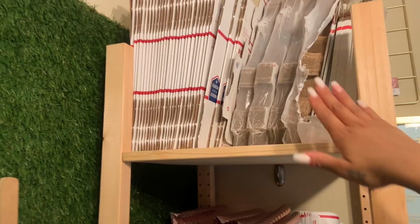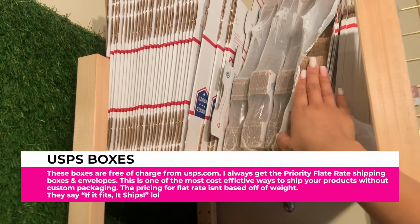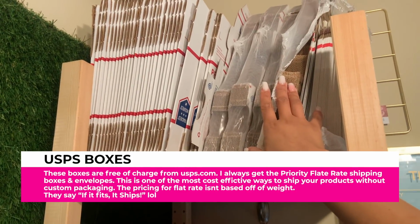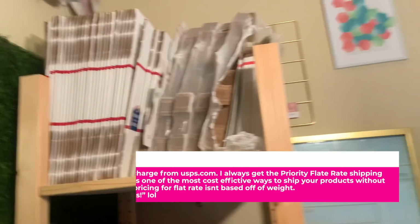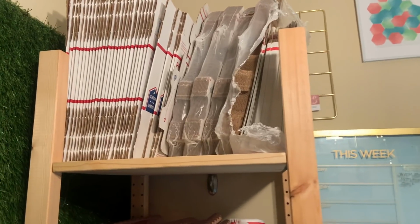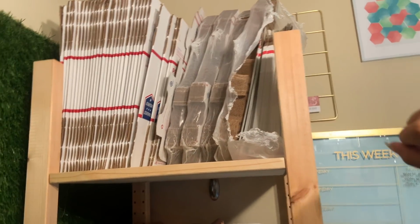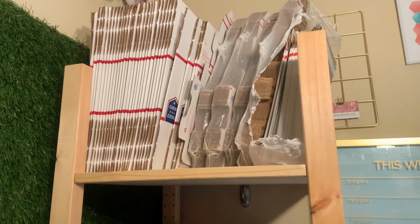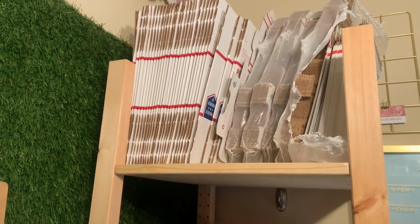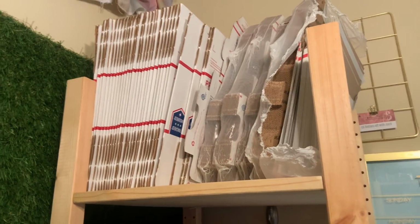I got a whole ton of these boxes. Every time I run out, I just grab some from the storage unit and bring it back here. But these were free. These come from USPS. So if you are shipping United States Postal Service, you can get these for free. Just go on their website and you can get whatever size you want of free boxes. I always get the priority flat rate boxes, and sometimes I'll stick my boxes inside of that box for a little bit of added protection.